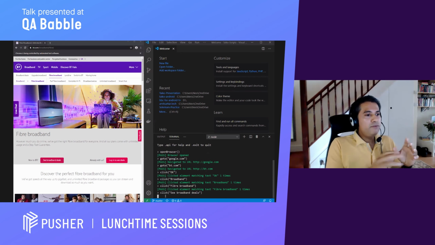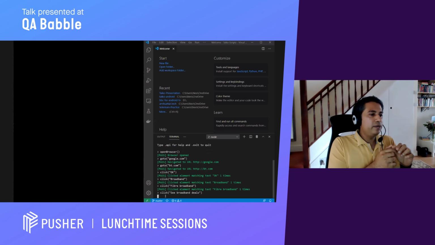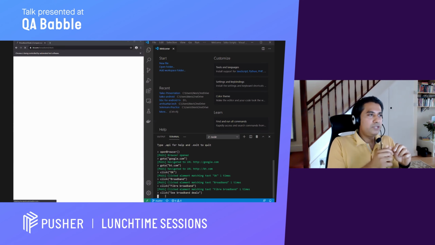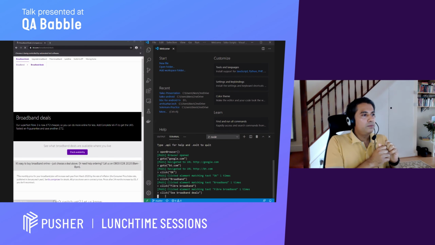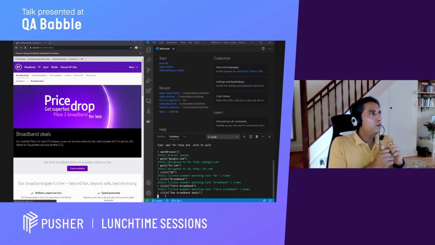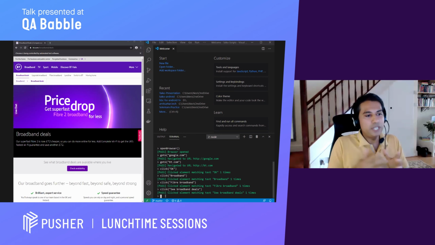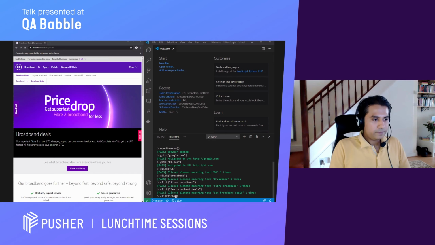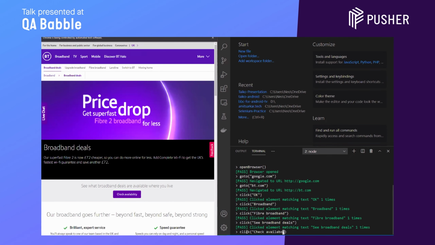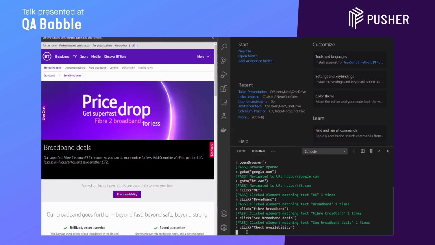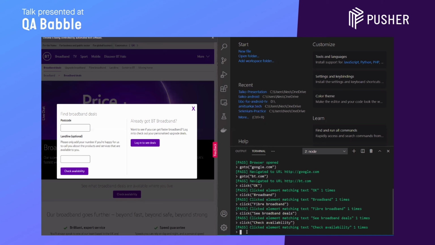And whenever it identifies an element, it highlights it in red. You must have seen this. This was already red, so we were not able to see it. Now, see, the page loaded and then it showed pass. So it waited automatically. We didn't have to say, okay, wait for this much time. Now let's see, click check availability. Wow. And then let's say I want to write a text.